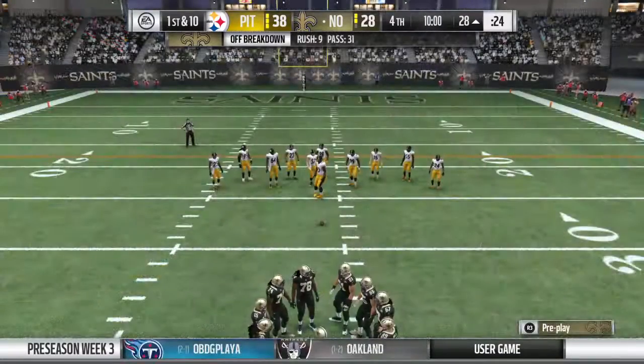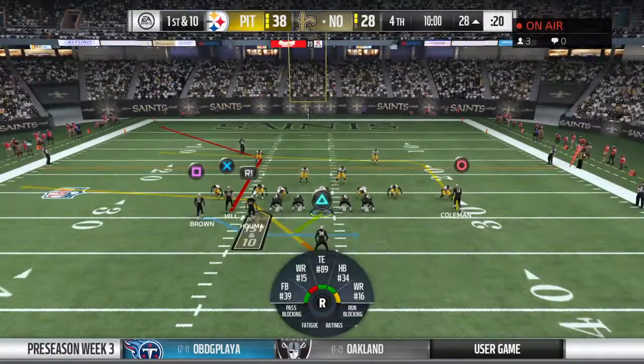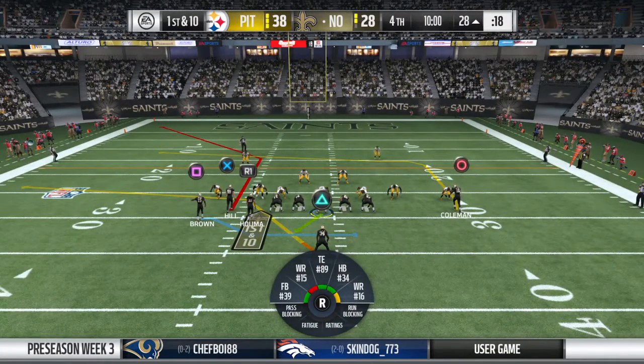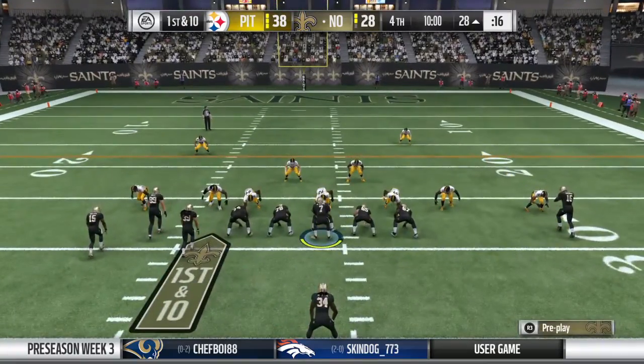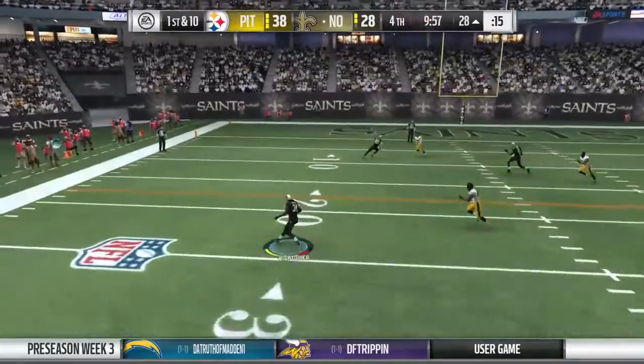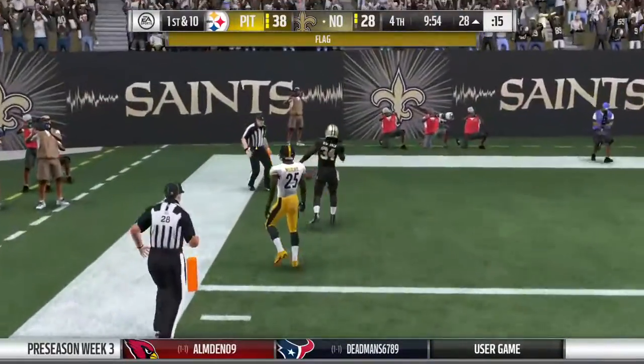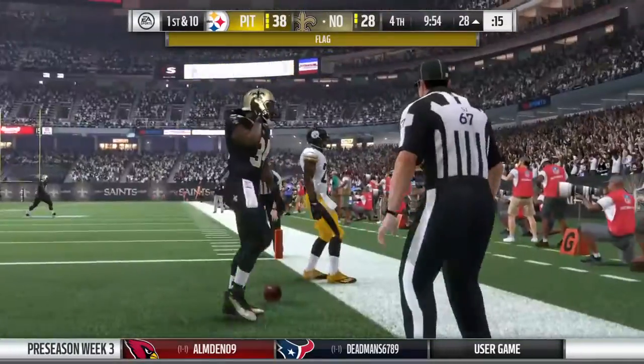So after that big play, let's see if they can catch their defense maybe on their heels. Hurry up, here we go. 319. They go play action here on 1st down. Penalty marker is down here. He's going to flip one out here to his running back. And he'll take this into the end zone.